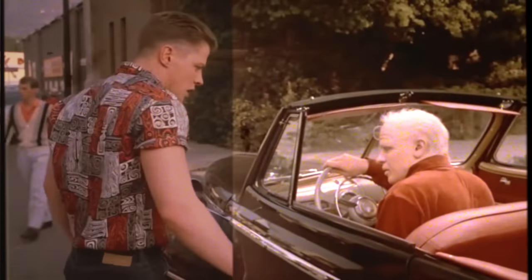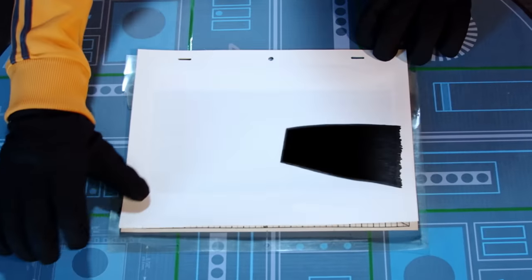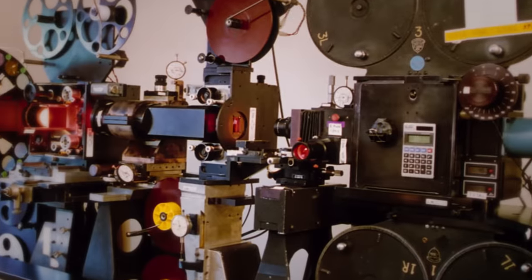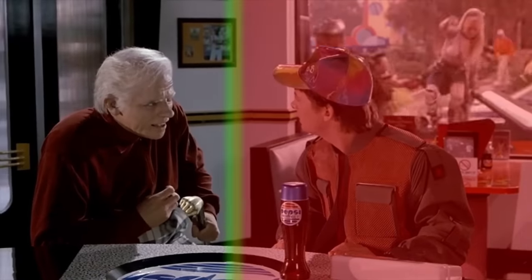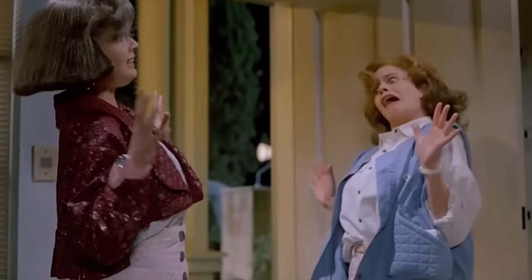There was still the matter of creating a clean optical composite of the split-screen footage. Using a traditional animation stand, they shot backlit cells with carefully painted shapes that defined the exact split. The camera mount on this animation stand was also motorized and could be programmed with keyframes, so the shapes were visually match-moved to the camera motion in the scene. This black-and-white matte was then used in the optical printer to expose one side of the film frame at a time for the final composite. ILM optical department's Stuart Robertson and John Ellis figured out how to make the double-exposure edges almost completely seamless.